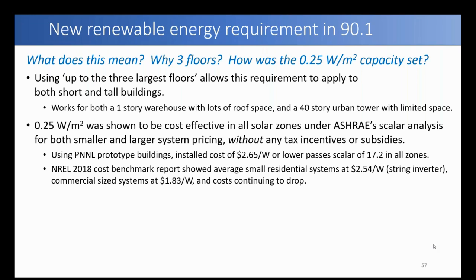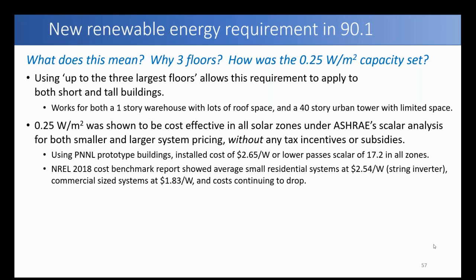Now, we used PNNL prototype buildings, a couple different prototypes, and then we were able to show that if you have an installed cost of $2.65 per watt or lower, that will pass ASHRAE's scalar of 17.2. And again, this is just the way that we look at life cycle costing and life cycle cost effectiveness over the life of the product.